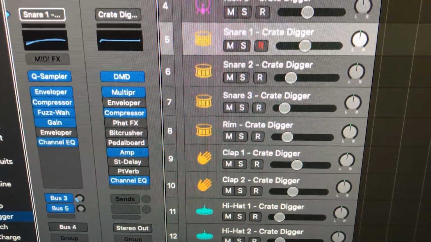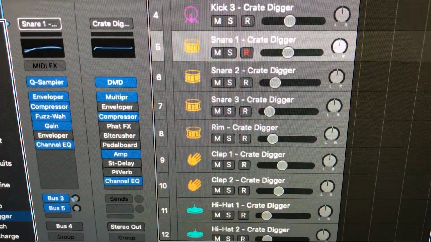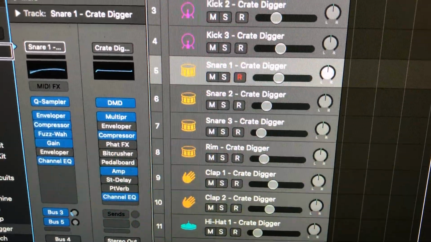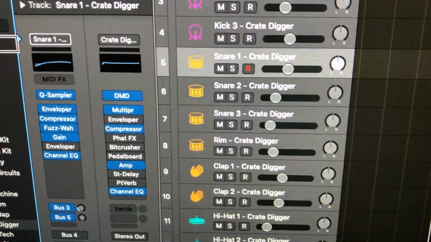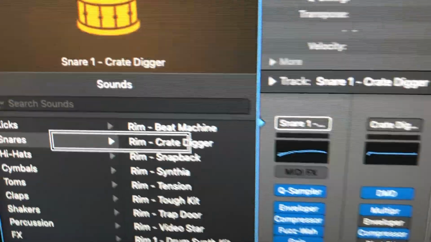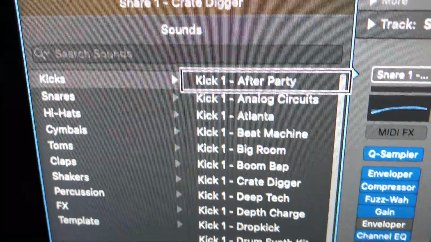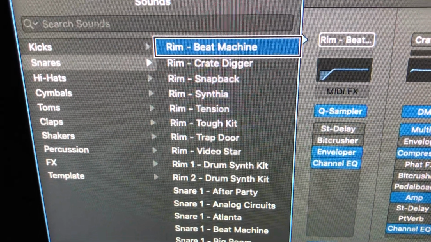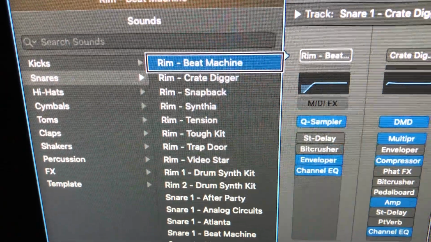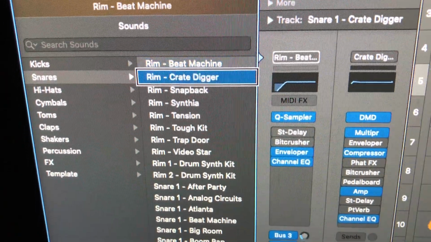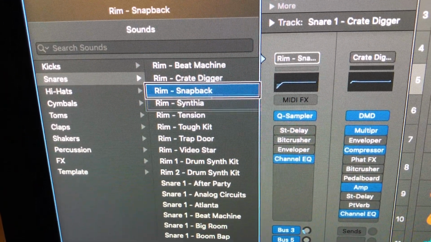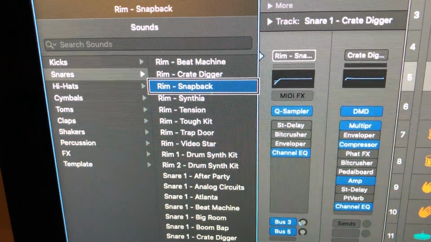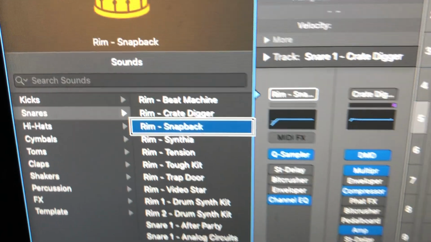Let's find something else. We can go into the library, search Electronic Drum, go to the kit pieces, and then snares. I guess it plays automatically. That's cool. So we can just kind of go until we find something we like. Really cool. So let's try this one and see what this sounds like.